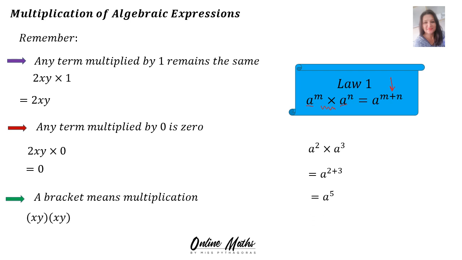So back to my sum here, xy times xy. X's exponent is 1, y's exponent is also 1. We multiply, bases are the same, so we say it's x to the power of 2, or rather x squared, y squared. We added the exponents.